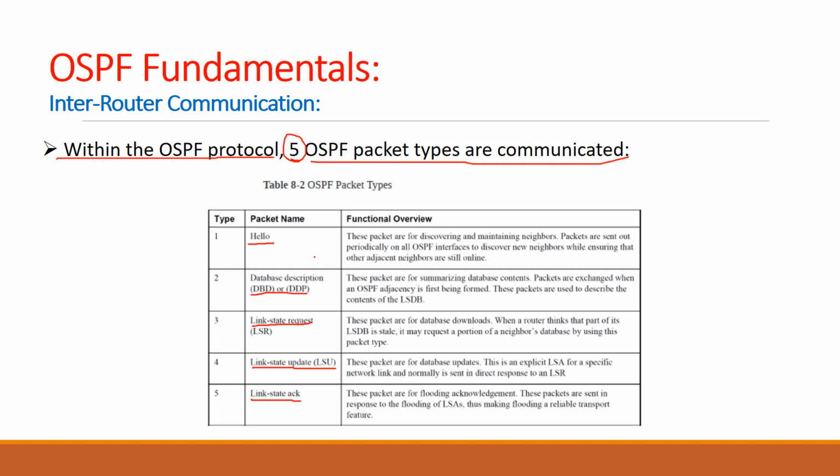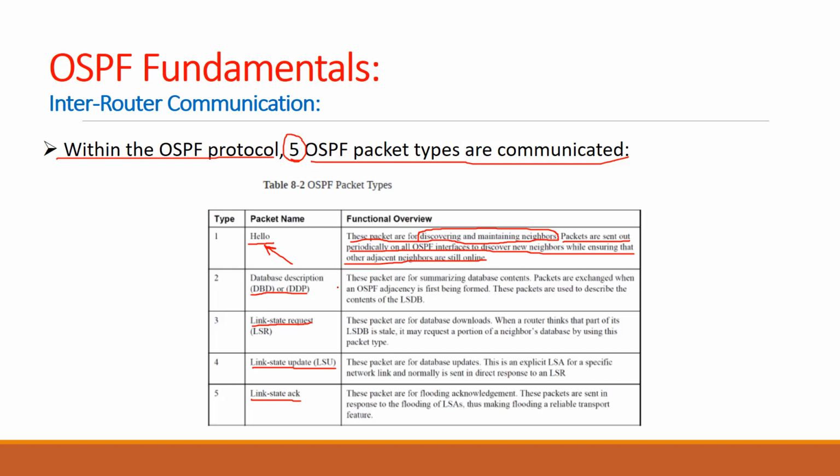What is the function of each packet? For the hello packet, these packets are for discovering and maintaining neighbors. These packets are sent out periodically on all OSPF interfaces to discover new neighbors while ensuring that other adjacent neighbors are still online. It's like the heartbeat. It detects, discovers, and maintains neighborship between OSPF routers or OSPF interfaces.